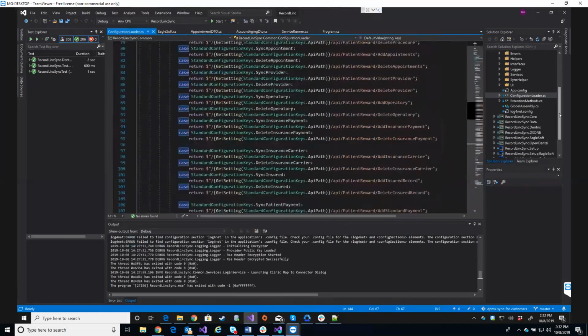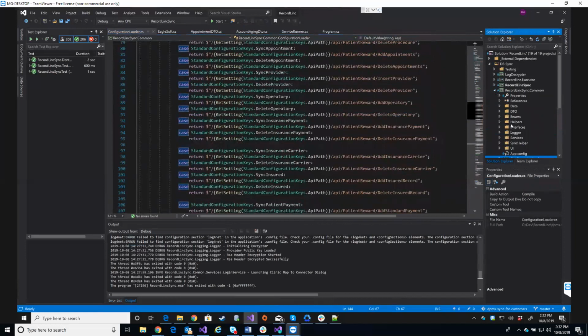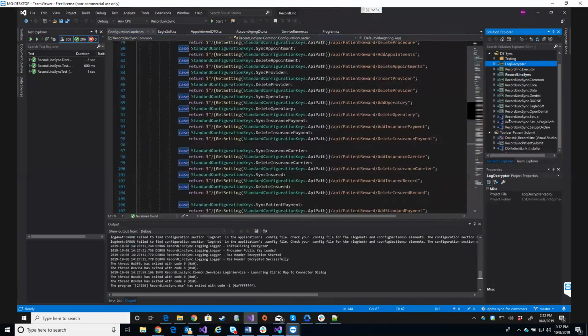One additional note is that the record link logs are automatically encrypted, so there is no PHI written to the hard drive in the logging information. However, there is a log decryptor project up here that helps you decrypt those log files to ensure that the information stays local. This is encrypted with an RSA key. There's a random AES encryption key for each session located locally on the system. The only thing actually encrypted in the output is with the RSA key, and that is only used to encrypt the AES session key, which can then be decrypted from this utility, so that you can access all that information. That way you can review the log files and see if there are any problems or otherwise.